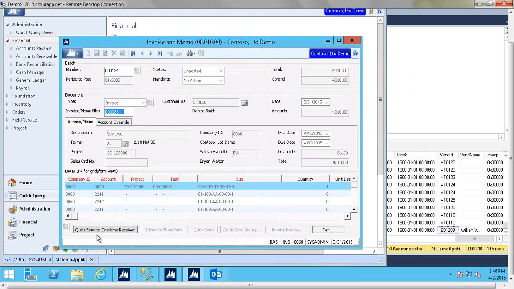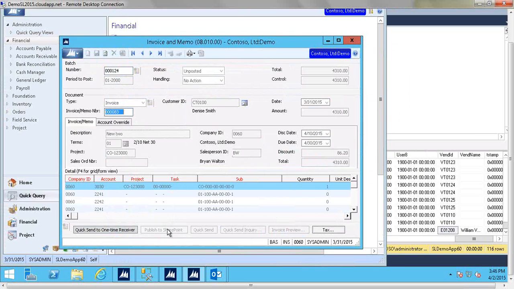In 2011, you had a quick send option, but when you went to print the invoices, it would automatically email them to the appropriate party. But in Dynamics SL 2015, you now have the ability to click this button and send this invoice through the quick send one time to the appropriate party, as an email attachment.